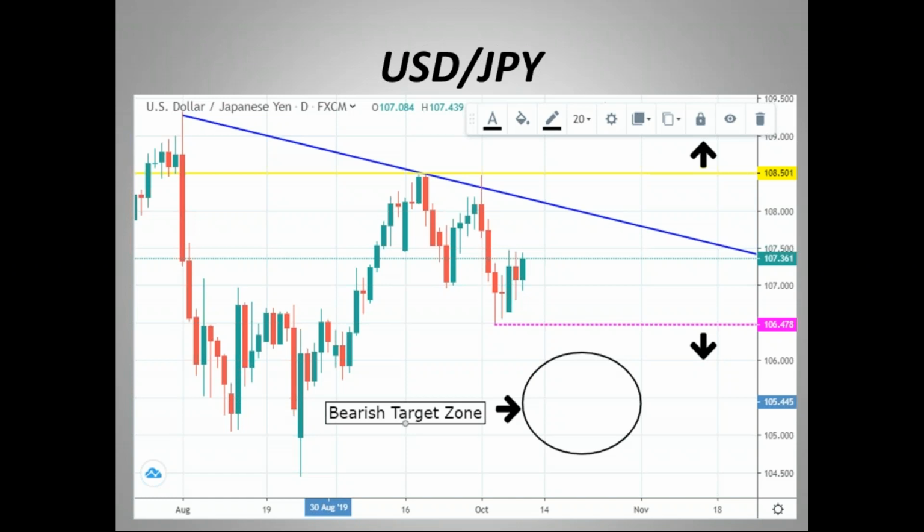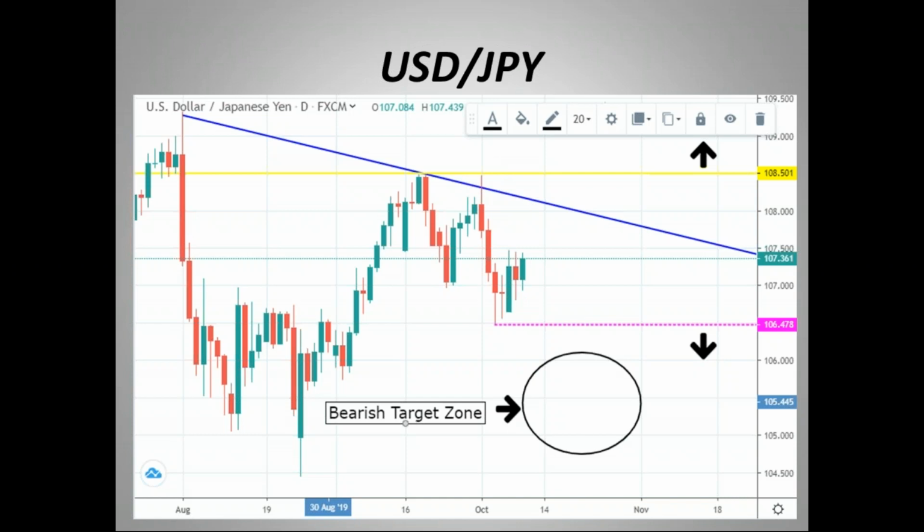So that being said, I think it's hard to look at this as being put into a range trade situation. The yen, just like the Swiss, where other currencies were trading pretty much in correlation with the dollar. The US dollar yen has been trading lower for quite some time. And if the trend is your friend, then that means most likely, especially with this rejection a week and a half ago of a lower move high, that the bears are here and they're here to stay, and they're going to look to press this market lower.